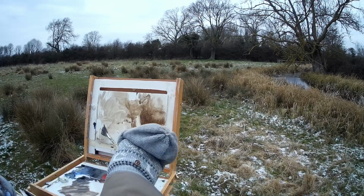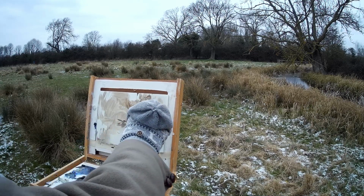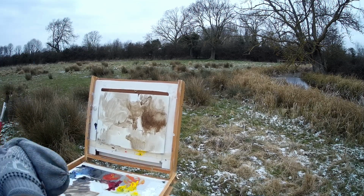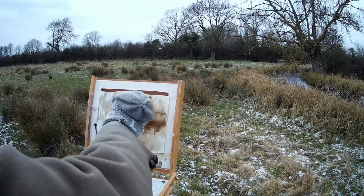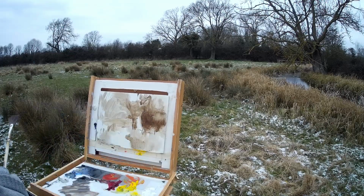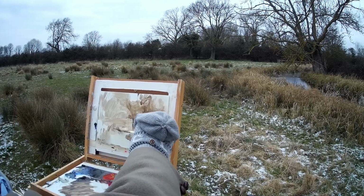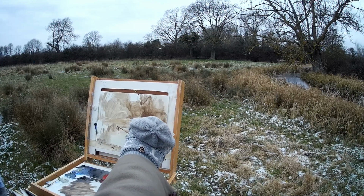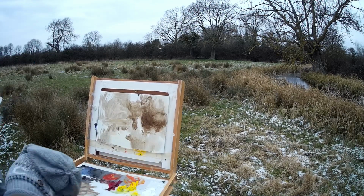And it is just a study, it's not meant to be a finished painting. I just really wanted the experience of being out there in the cold, capturing it live, as opposed to using a photograph. Photographs are very useful. They're very helpful for details and proportion and structure and form, but when it comes to colour or tonality of the scene, they're not very useful, to be honest. You can certainly use them for that, but ideally we want to be getting out in nature and recording what it is from life. And it's really about getting out in nature, which is what it's all about for me, to be honest.